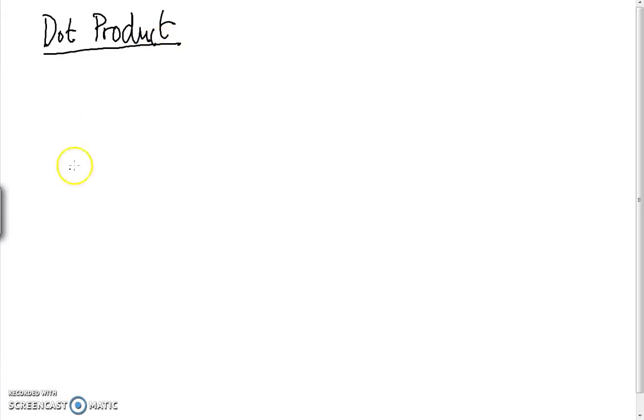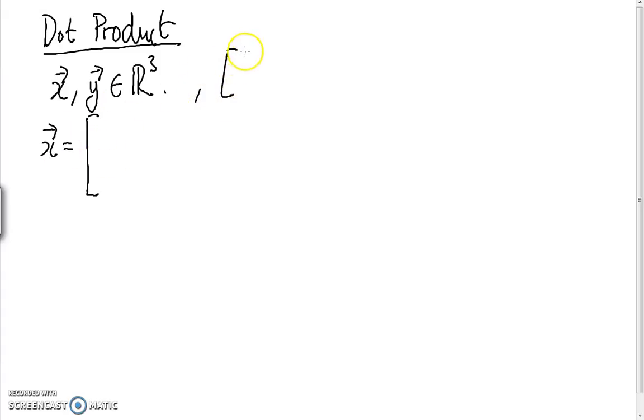And I'm going to define it straight up. Let's say I have two vectors, x and y, in R3. Then x can be written in terms of coordinates with respect to the standard basis, which are just the vectors 1, 0, 0, 0, 1, 0, and 0, 0, 1.